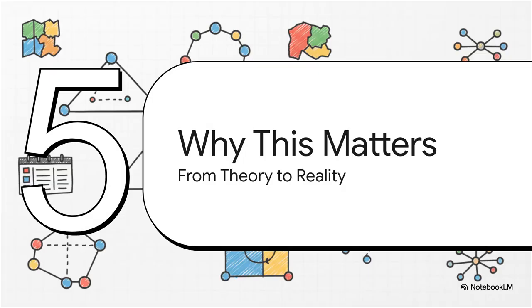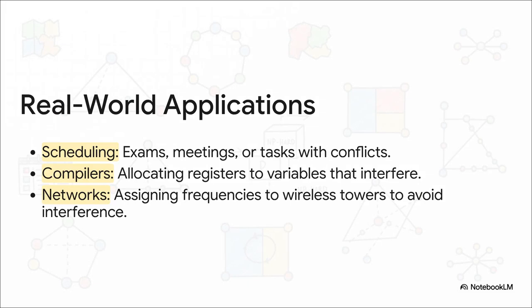Okay, so we've journeyed from the easy stuff all the way to the ridiculously hard problems. You might be thinking, this is a cool puzzle, but why should I care? Well, it turns out this isn't just theory. Graph coloring is a model for solving an incredible number of real-world problems. We've already talked about scheduling exams, but that's just scratching the surface. This is used inside the compilers that turn your code into runnable programs. It's used to assign frequencies to cell phone towers so that they don't interfere with each other. Even solving a Sudoku puzzle. Yep, at its heart, that's a graph coloring problem.